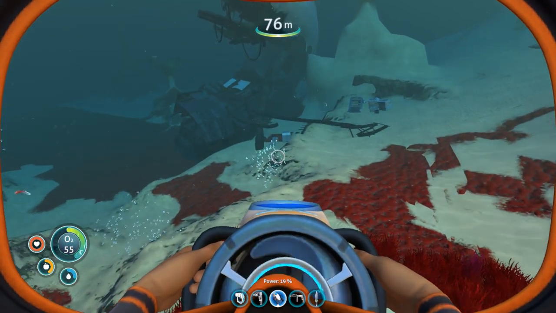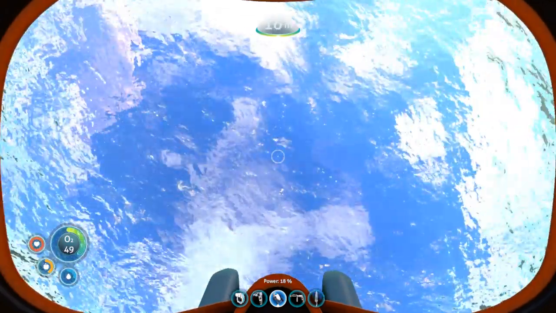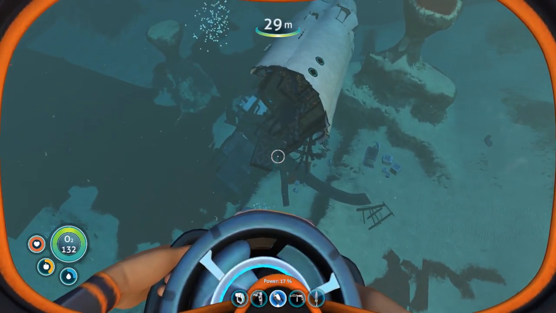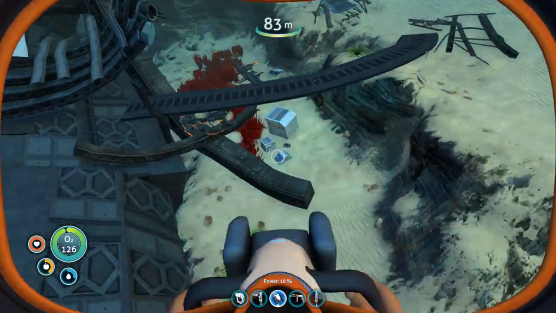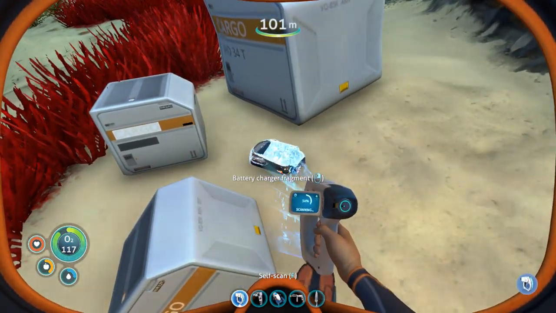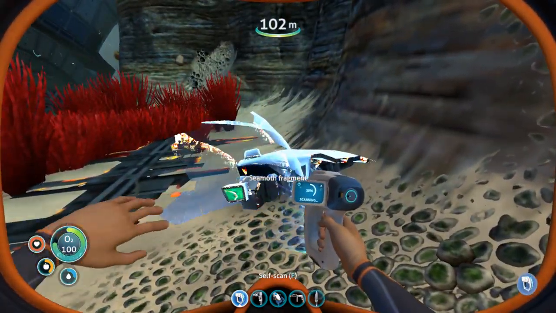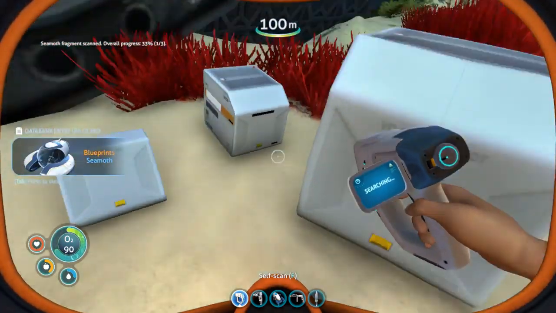There's a lot of things over here. I need oxygen. And I don't know how to power up these things. Okay, gotta pull up my scanners. Battery charge button. Titanium. The fuck is that? Seamoth fragment. The fuck is a Seamoth? Oh, it's a traveling thing.